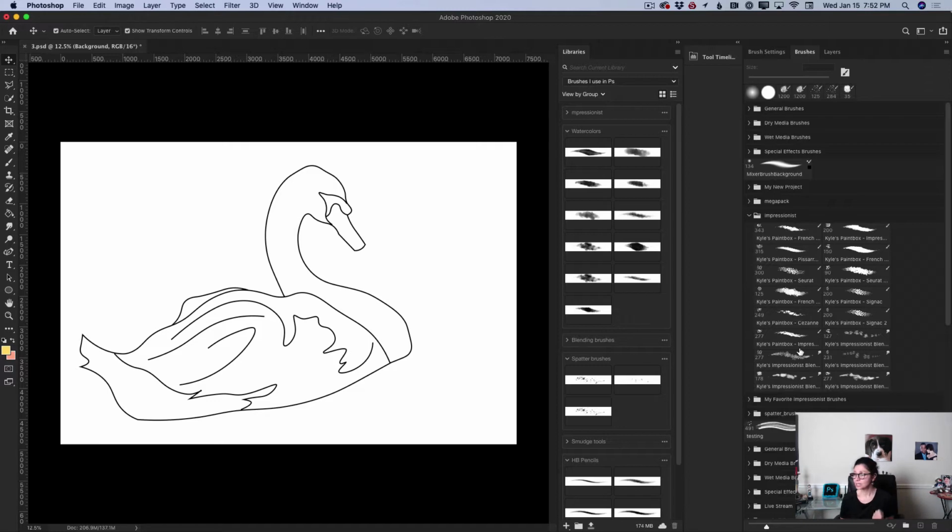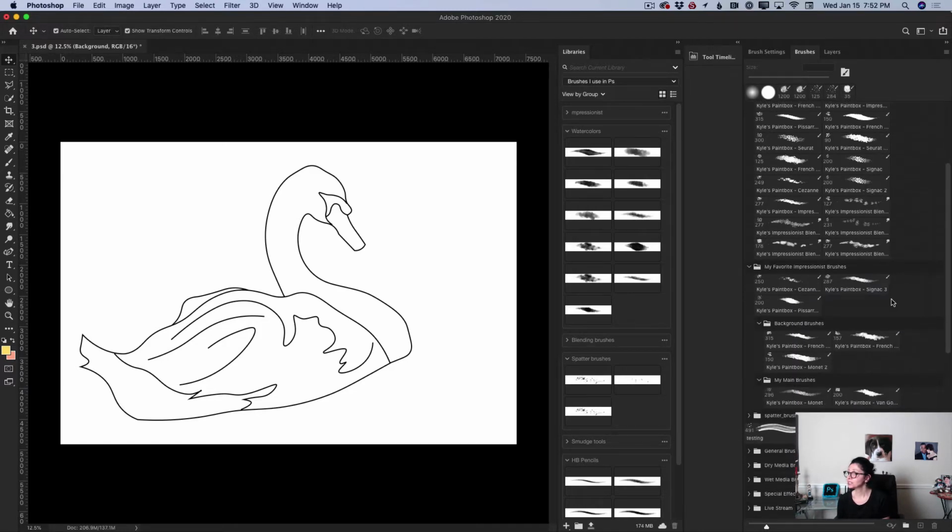It's super easy. You need to organize your favorite brushes by folders and subfolders, as I did. If I click on my favorite Impressionist brushes folder, you can see that I have a main folder and a few subfolders: background brushes and my main brushes. My main brushes are brushes I use with pretty much everything.